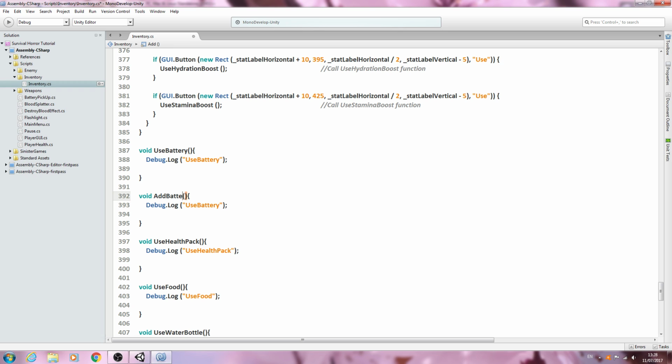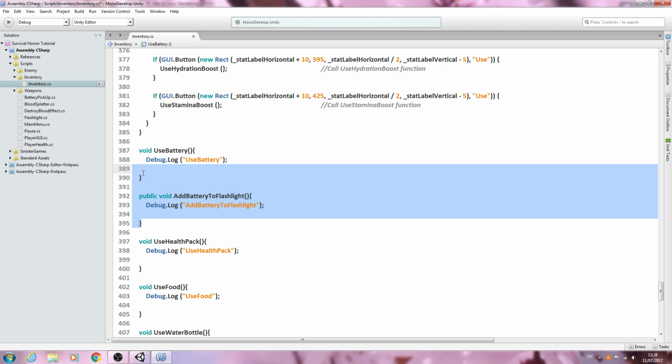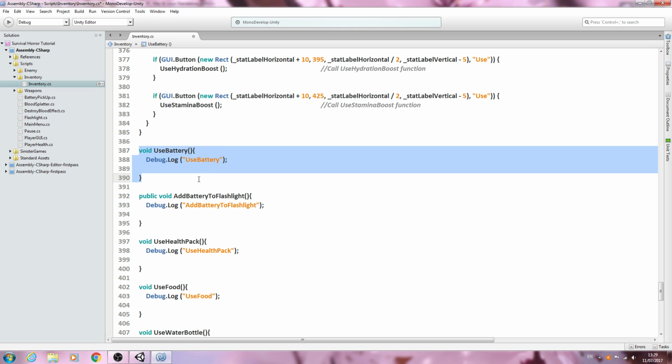So we'll say add battery to flashlight, and obviously we'll copy that and we'll paste it into the debug log. We'll come to the beginning and we'll make it a public void. So this void will work with the void use battery.